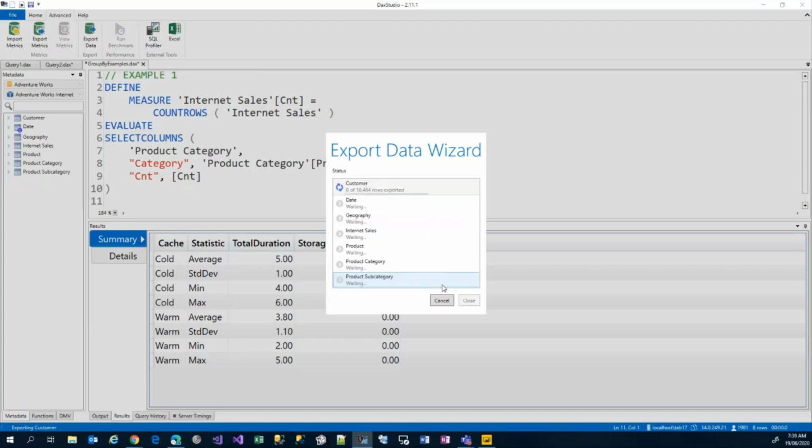But yeah, you'll see there goes internet sales. Oh, look at that. Tracking along. So you know roughly how long each table is going to take now. And it's reading the model, and the model's parsing the full table, but you're doing a stream write to a file, correct? So you're kind of streaming the data into a file as you observe it. Yep. Nice. Yep. And this does a bulk insert into SQL Server. So cool.